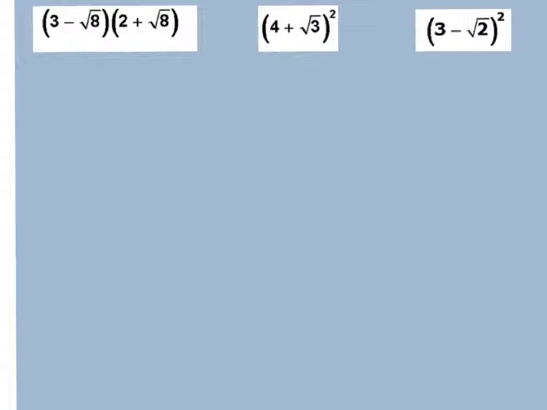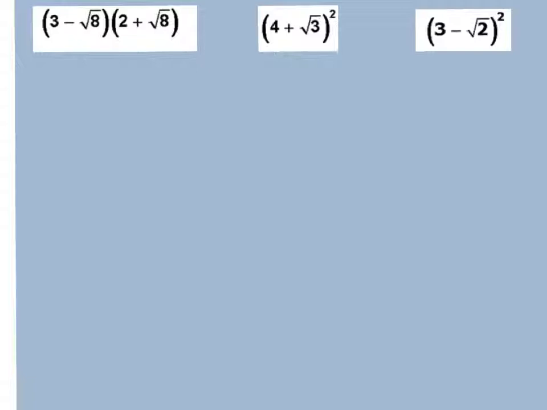All right, I'm going to show you something that's really in Chapter 7 that we haven't learned yet. We're going to go learn it next week. It's called FOIL, but what I call it is distributive property twice. So when we have a parentheses with 2 terms in it, and we multiply that to another parentheses with 2 terms, watch what we do.